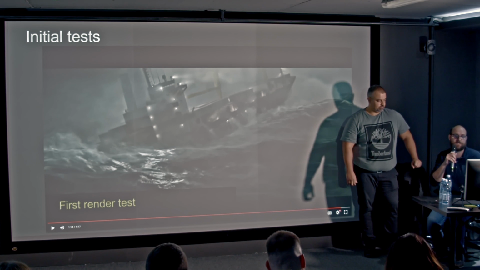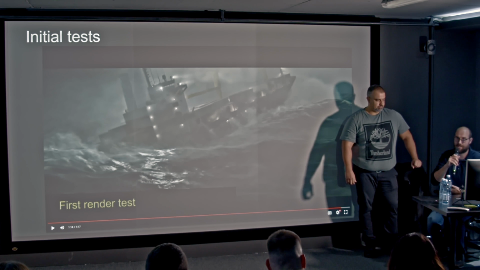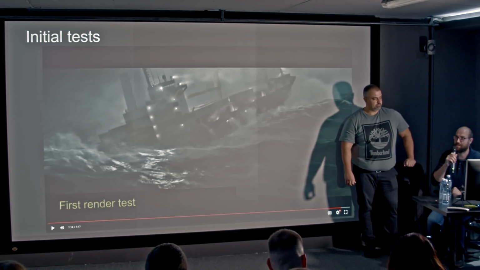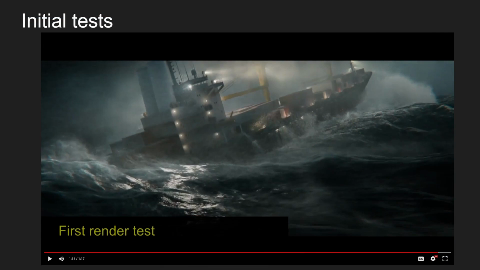Tomorrow, if you come to my presentation, I will be showing how we converted this ship asset from Arnold to Mantra, so we could render it. We could render water in Mantra, but early on we decided not to render water with Arnold, but to switch to Mantra and render the ship with Arnold. So it might seem more complex, but it saved us a lot of storage space and time.